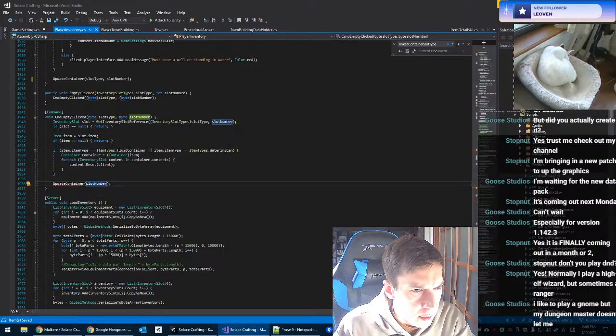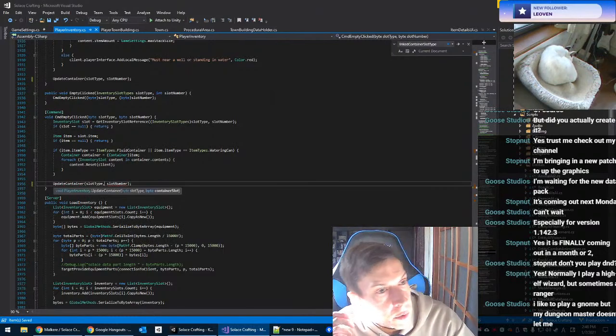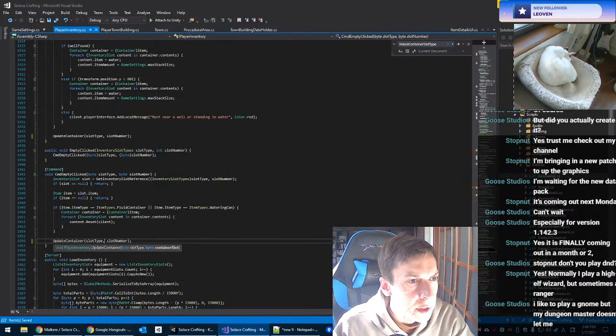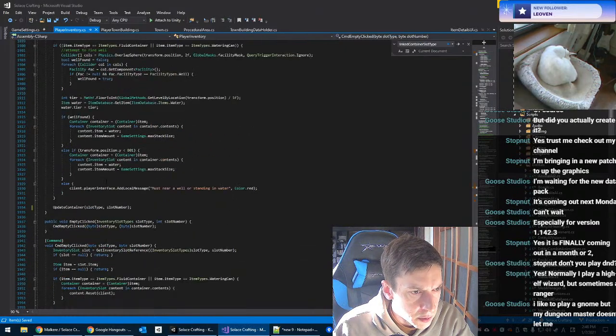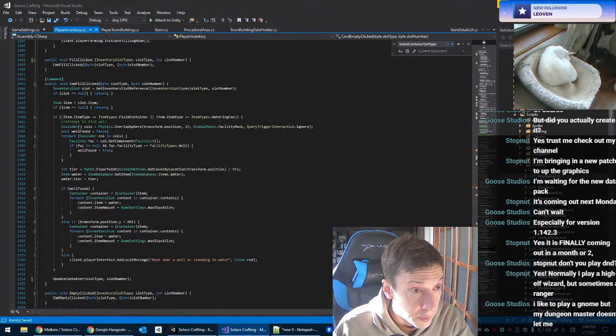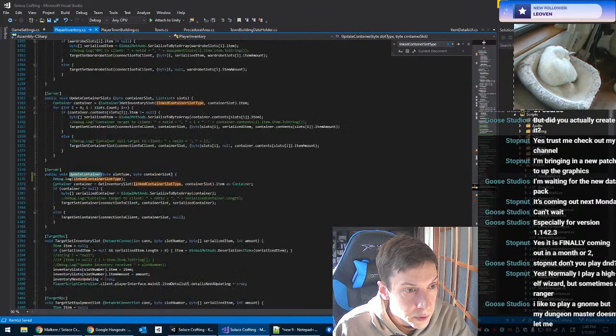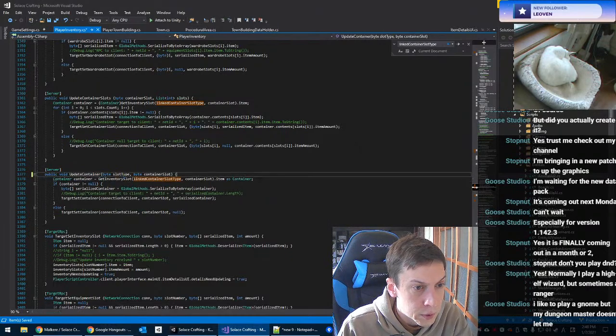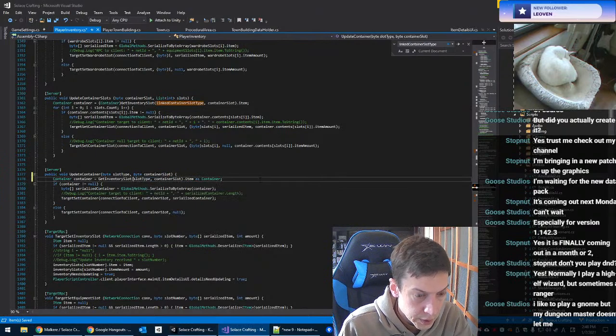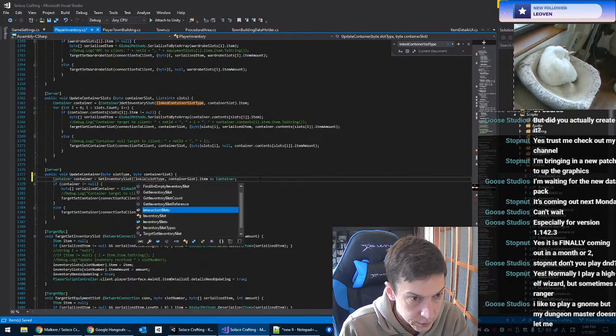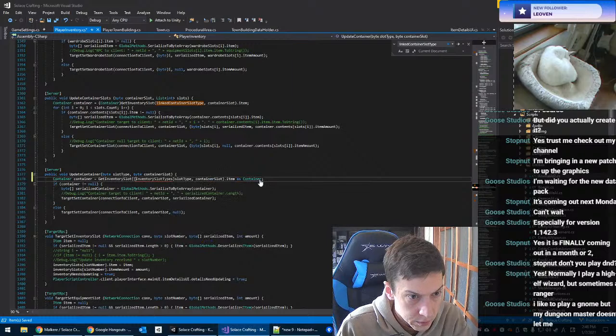Man, it's bright in here. Slot type, slot number, empty clicked. Where was fill clicked? Empty clicked. Slot type, slot number. Update, here it is. Fill clicked, slot type, slot number. These are already being passed as bytes, so that's good. Now we just need to go down to them and not use that anymore, but use slot type cast as inventory slot types, I believe.